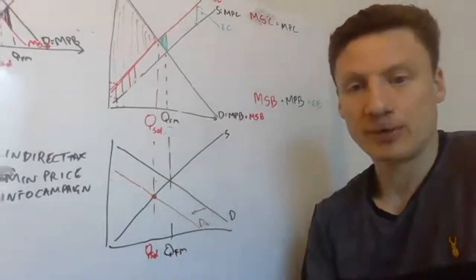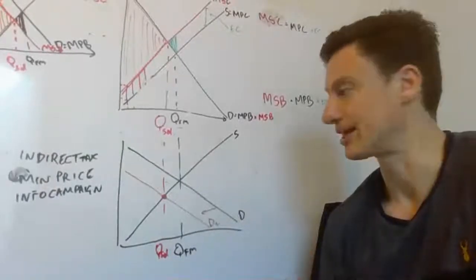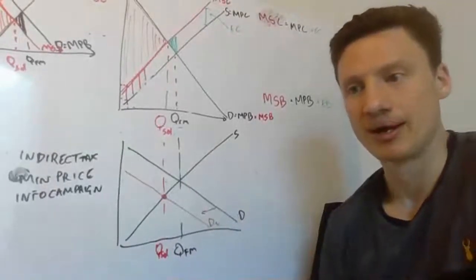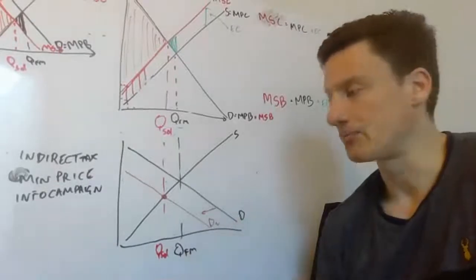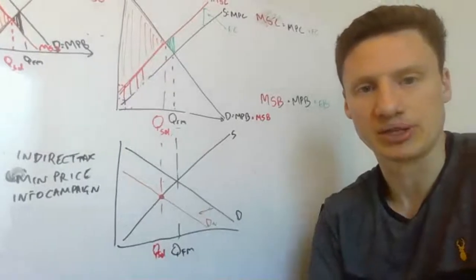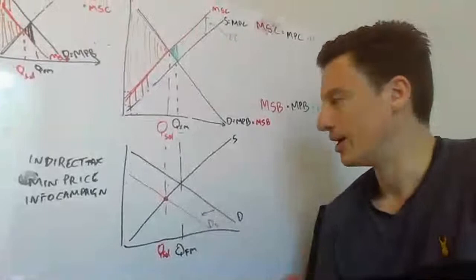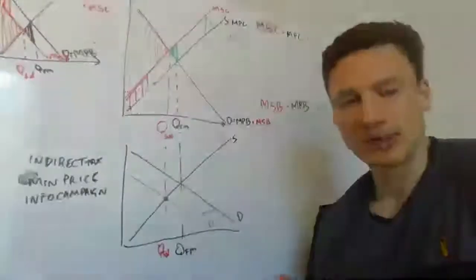Potential evaluations for this then, well, maybe it will be ineffective. What's to say that people will actually take any notice of the information campaign? Maybe it's an expensive information campaign to run. These things don't come cheaply, and the government doesn't have unlimited funds, despite what Rishi Sunak's telling you at the moment. And we don't have unlimited funds, or it may simply be ineffective.